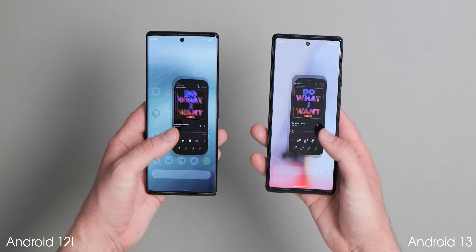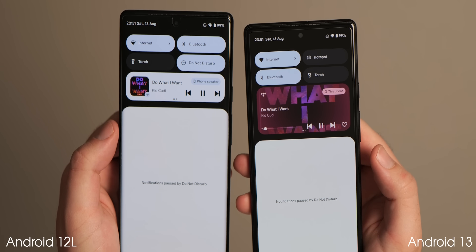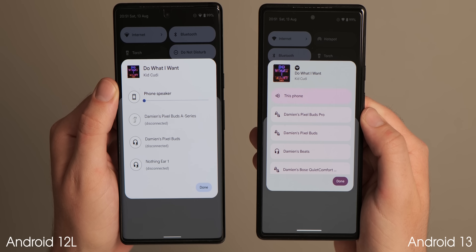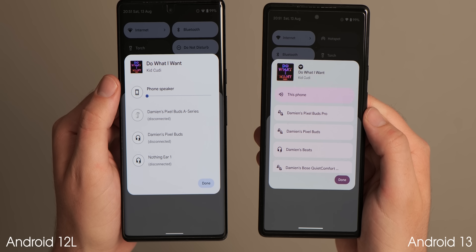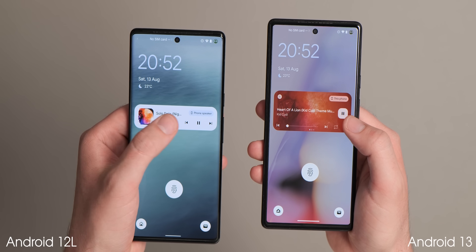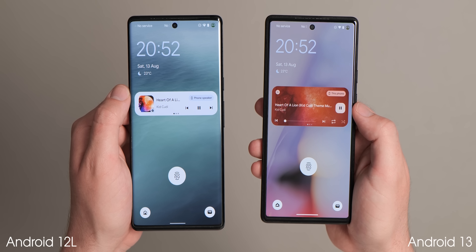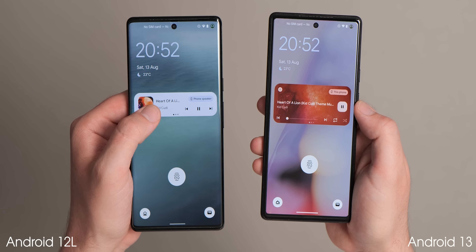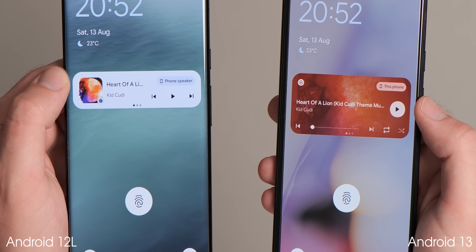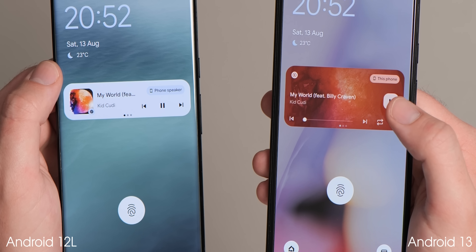The notification and lock screen now-playing media notification pane has gained a substantial overhaul in Android 13, with changes to almost all aspects. The new UI features a dedicated play/pause button off to the right, skip and back controls along the bottom row with the track scrubber in between, and shuffle and like buttons for specific applications. Album art has also returned, enveloping and theming the entire mini player, while the playback progress bar is more prominent with squiggles showing how much of a track or podcast you've completed.